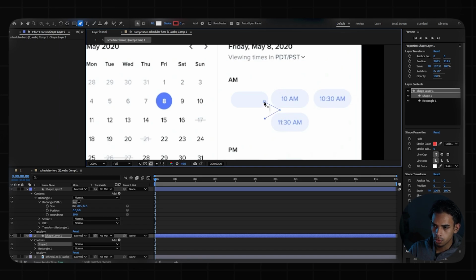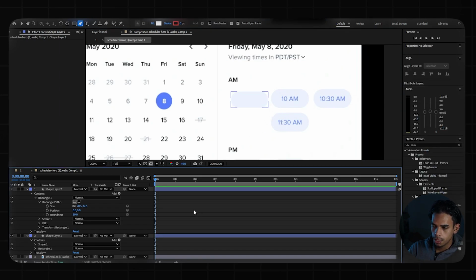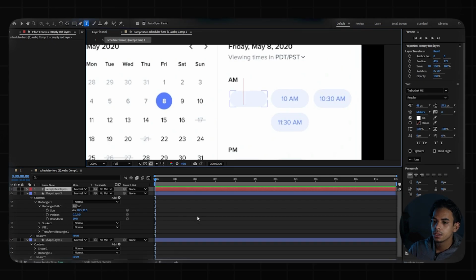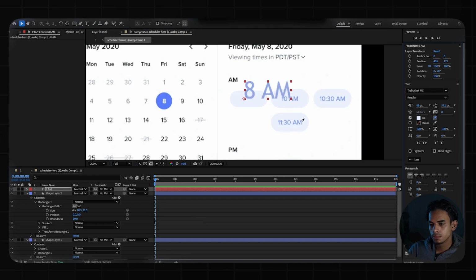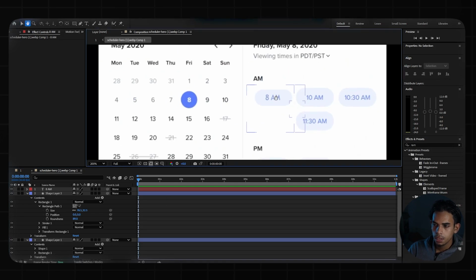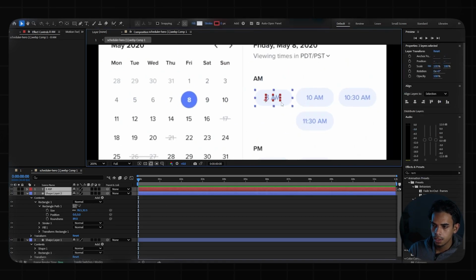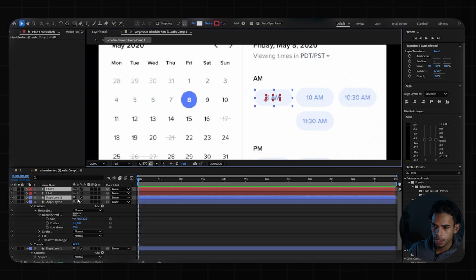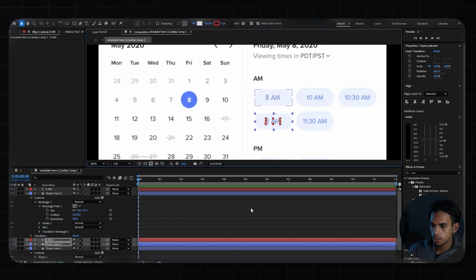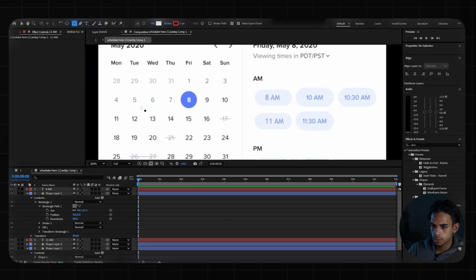I will fix this problem because there is a problem while I'm making the white rectangle. Add a text. Change the color by making the color from the other text. Copying this rectangle and text and duplicating it, and so we have a new one for here. Change the text.